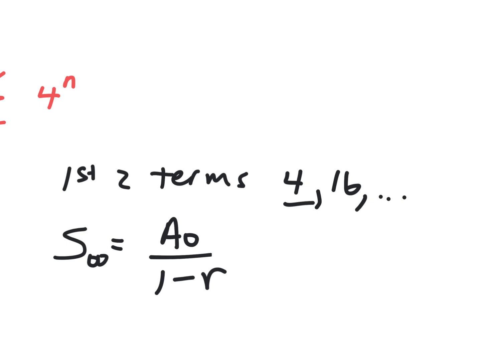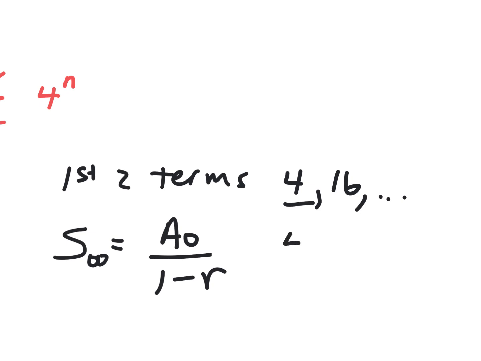Neil. They have to be getting smaller, which means r has to be what? Less than 1. Is our r less than 1? No. Our r is a 4, which is clearly not less than 1. So if you tried to use this, it would give you a nonsense answer.